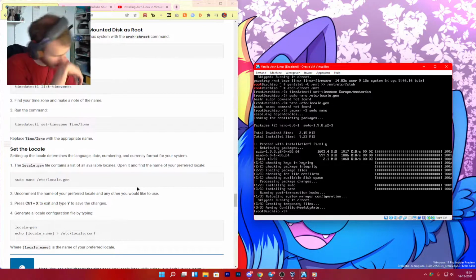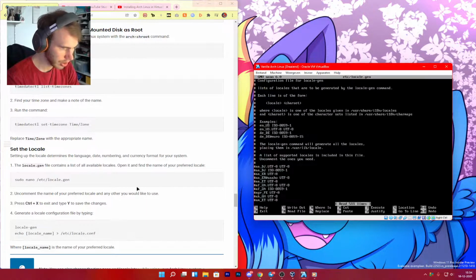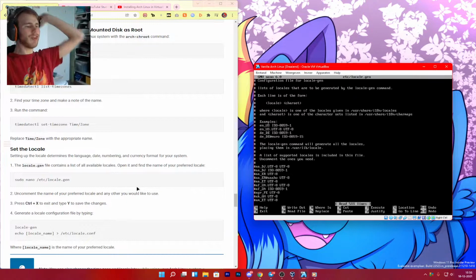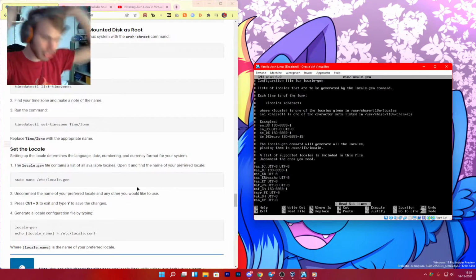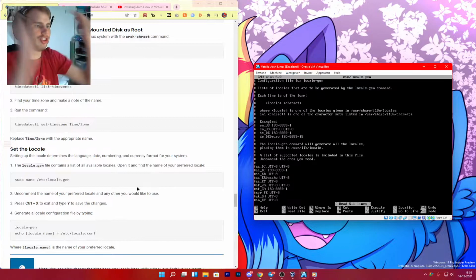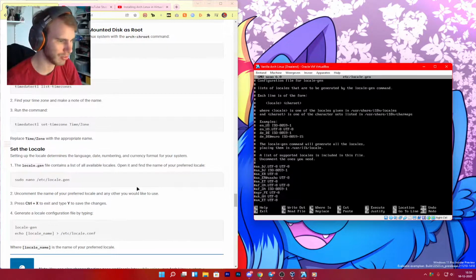It just, for some odd reason, does not want to work with these. locale.gen. Hey! I figured it out! Sudo and nano still had to be installed on the base system so I could actually use them. Woo! That feels incredible. That feels accomplishing.